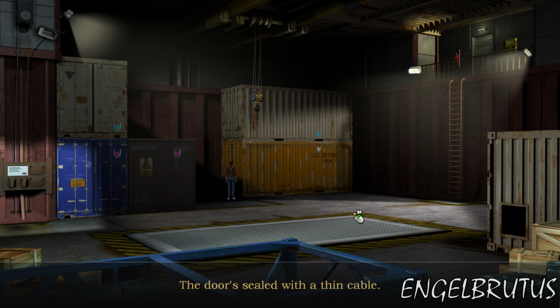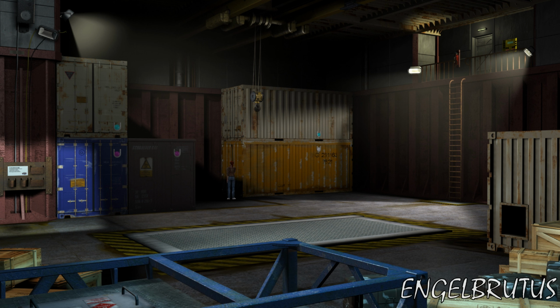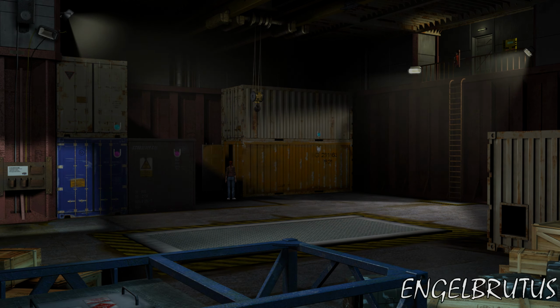The door's sealed with a thin cable. I'll push the bar between the door and the cable and twist until it gives way. I wonder what it is. No bill of loading, no documents, no operating instructions. Damn! Wait a minute. This looks like some kind of touchscreen.